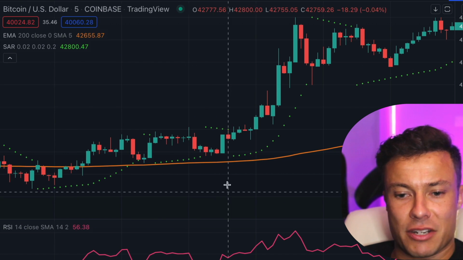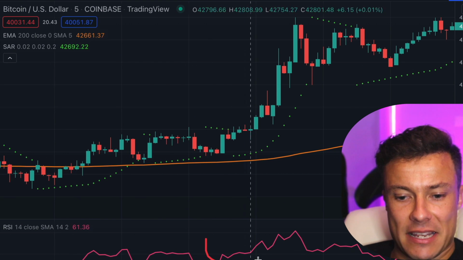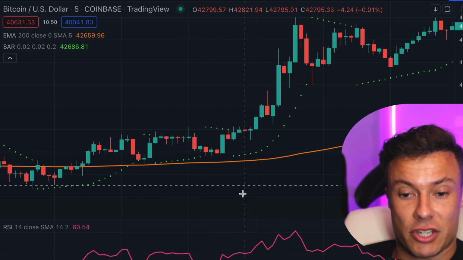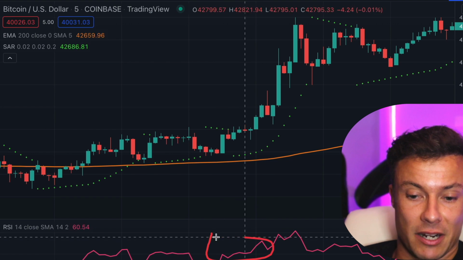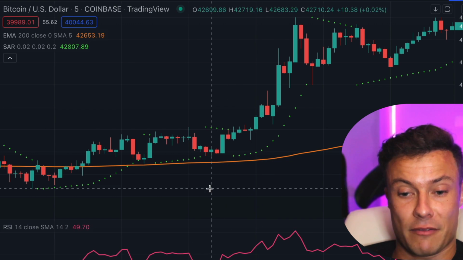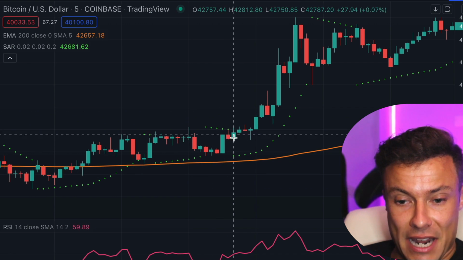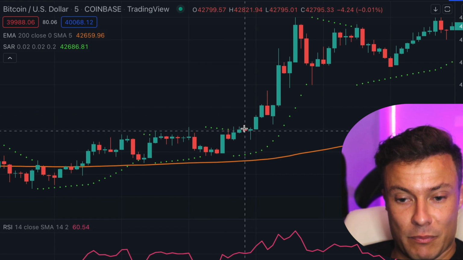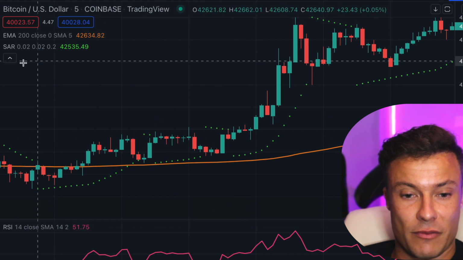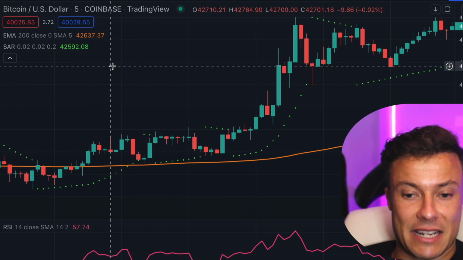But before we enter, we just need to check something else, and that is that the RSI, the pink line in my chart, is above the blue line. So because it's a buy, I'm looking for pink line above blue line. If it was a sell, I would look for pink line below the blue line, but we're looking for buys. Okay, so we are now here. We've got our dot. We've got our dot giving us our signal. We are good to go because all of our indicators are aligning.